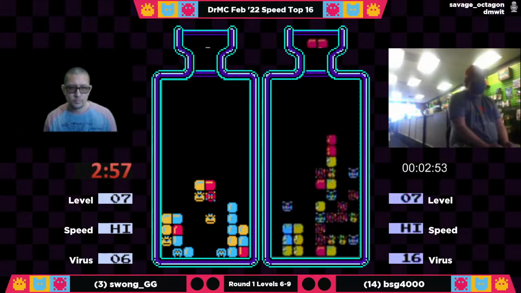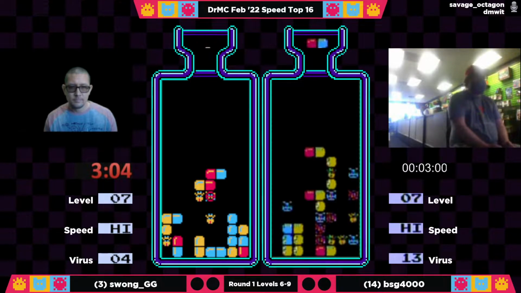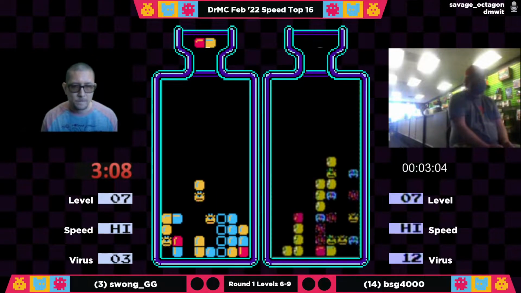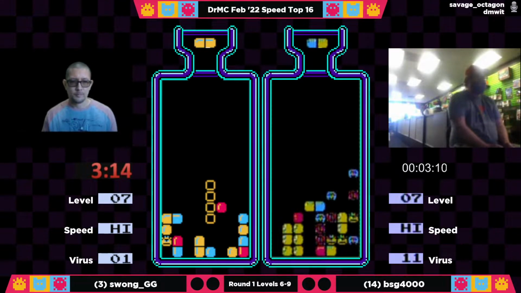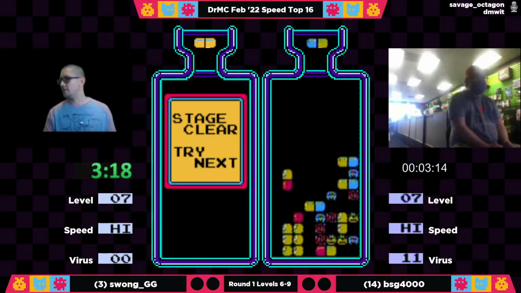Prioritizing the blue at the bottom, leaving that yellow red. You want to leave that for quite a while because if you can clear it with 2 yellow reds, then there's no fall time and it's very efficient. So there's really no rush to get that off the board. Swong ends up with a nice yellow blitz to finish out the level.